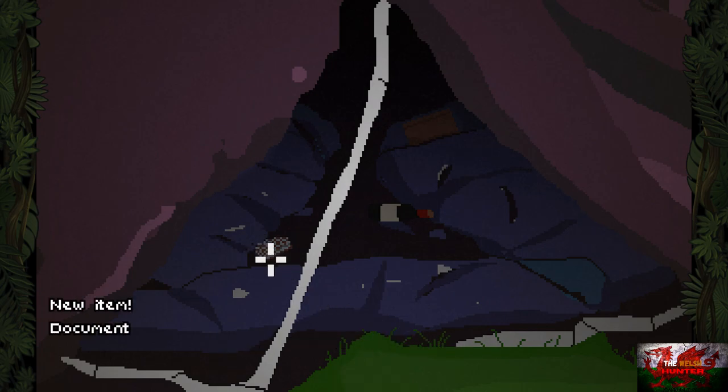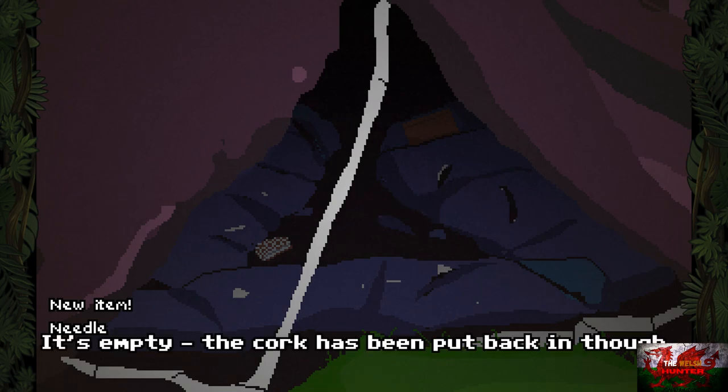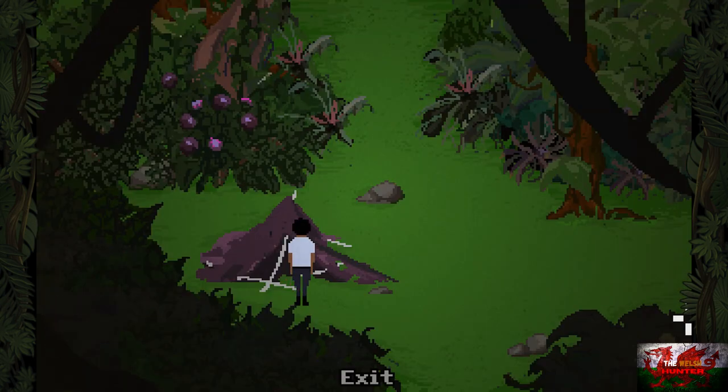There it is, interact with the pouch on the left. So we've got a document from the folder, and we can interact with the pouch there. We've got a needle from that, so we're going to shoot up. We're going to drink some wine, so grab the wine bottle as well. So we're basically going to shoot up and drink some wine as well. That is one hell of a night. Not my kind of night, of course. I'm very responsible and respectful.